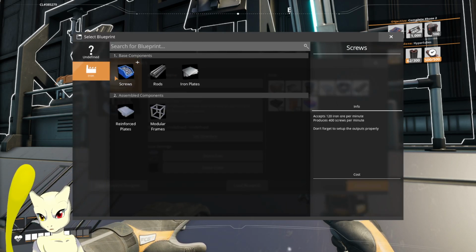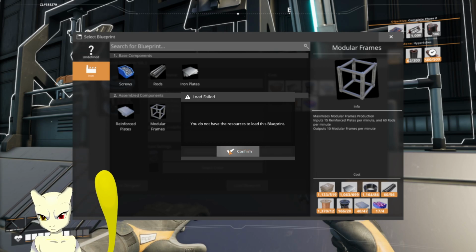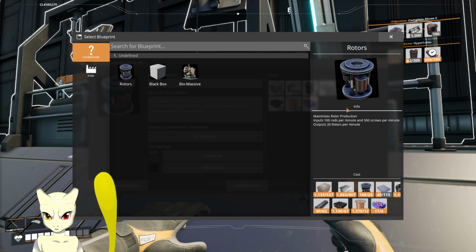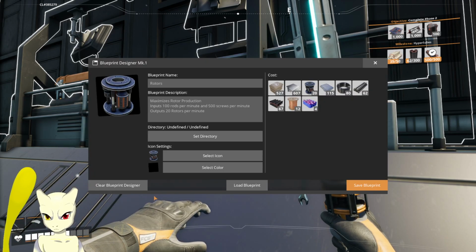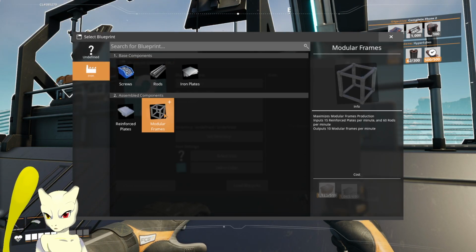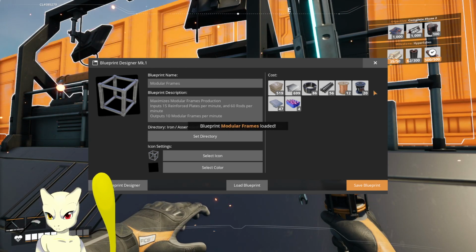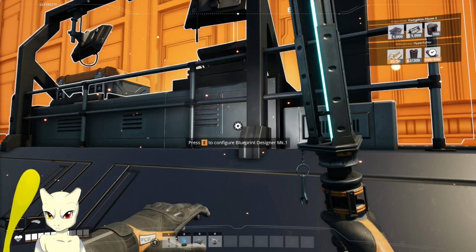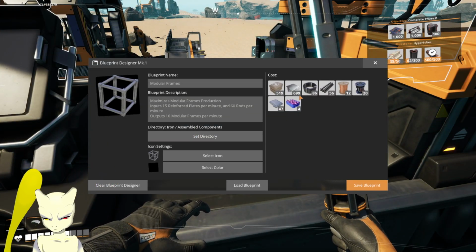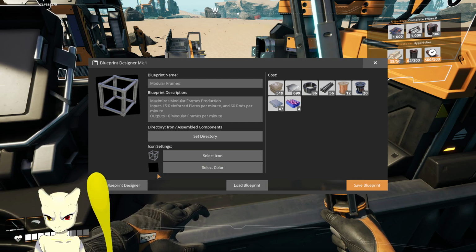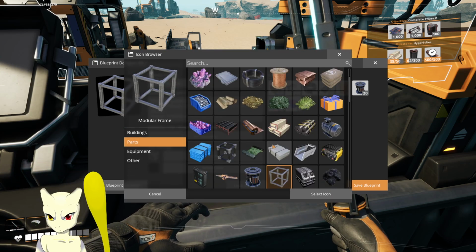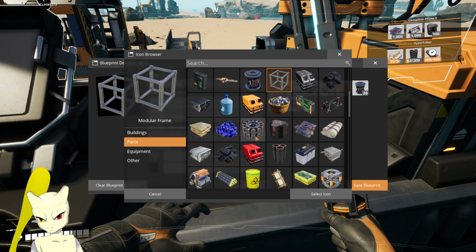I just come back over to here. I need to first clear this. Load this. Set its icon so that I can remember what I'm doing.